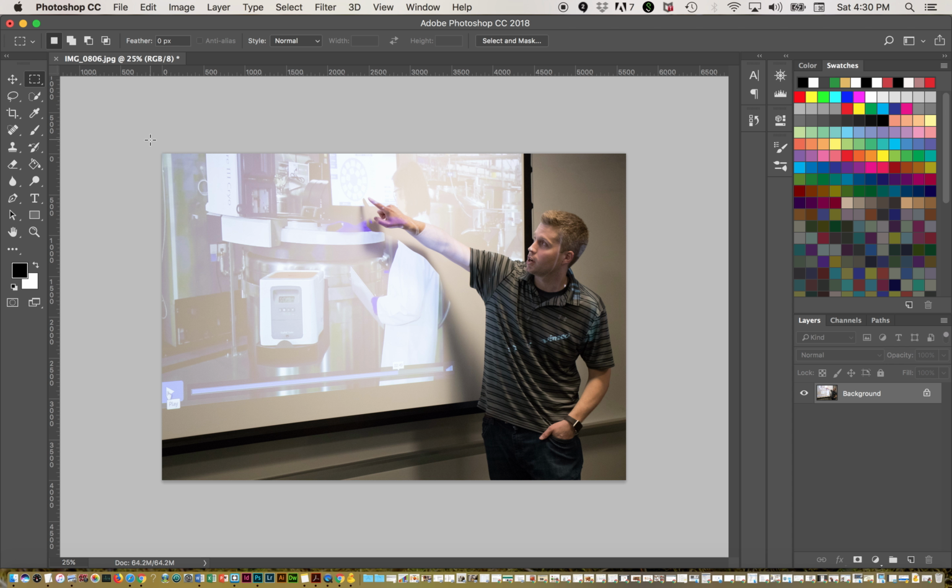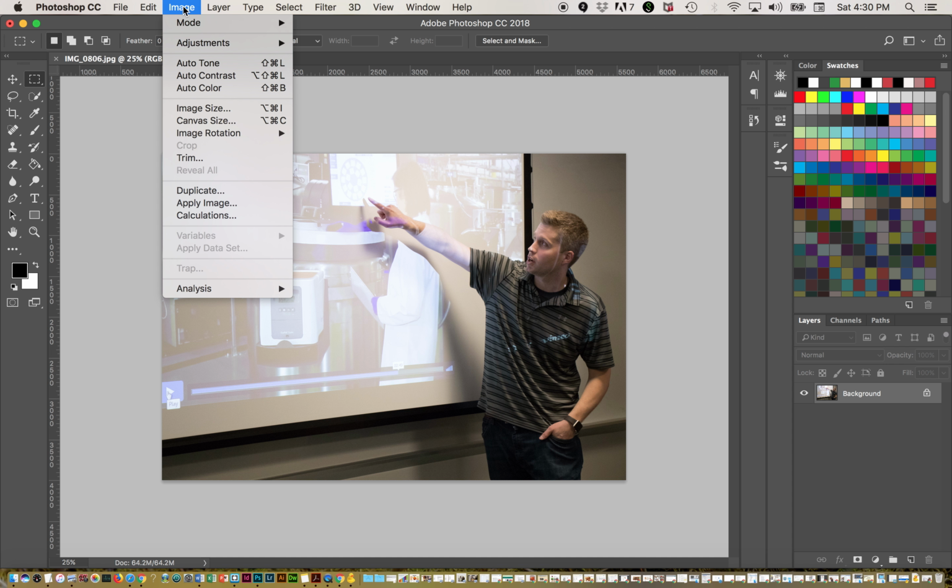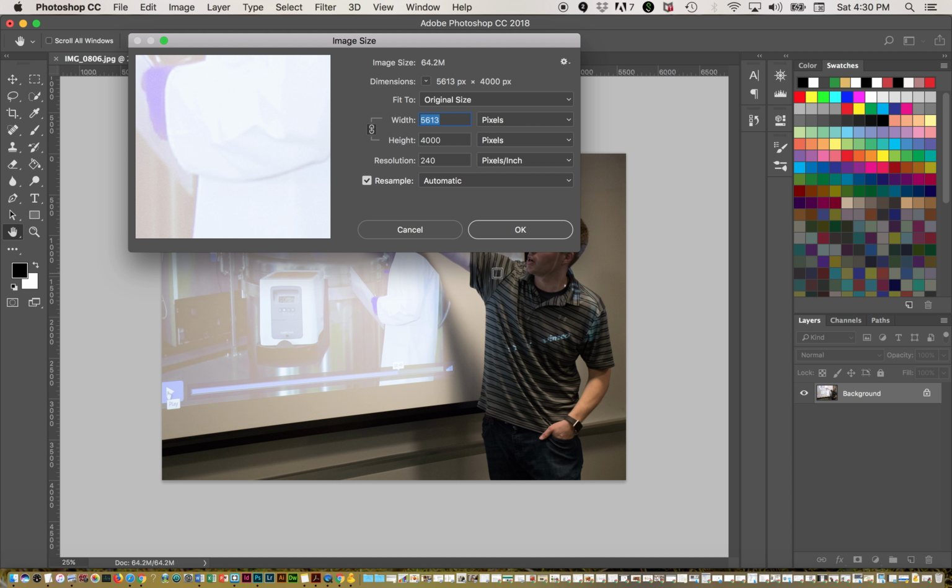All right. And now that I've done that, the resizing happens. So go to the image menu again, choose image size, and first I'm going to make sure that this little lock is in place. Right now it's unlinked. You want it to be linked, and see these little brackets. That will keep your image proportions the way they should be.